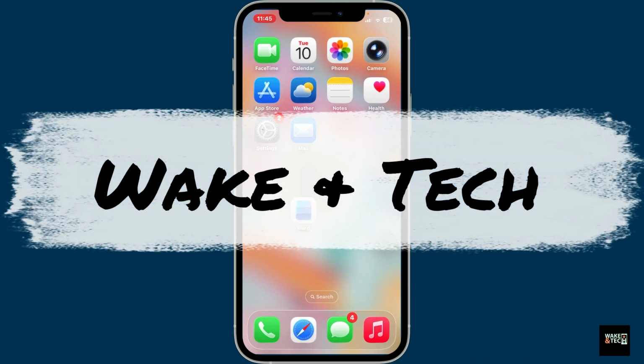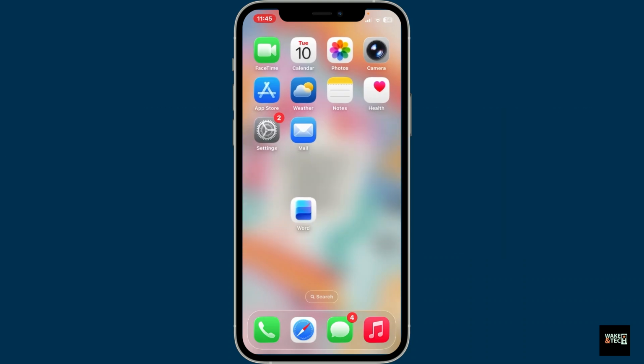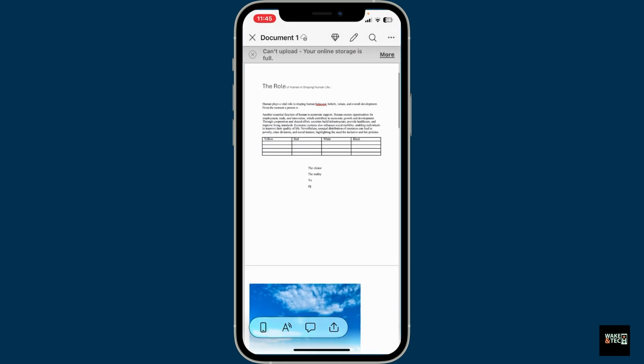If you're trying to make your Word document look clean, consistent, and professional without formatting everything manually, you can use the styles in Microsoft Word. First of all, open the Microsoft Word app on your smartphone and make sure to open up one of the documents you want to edit.